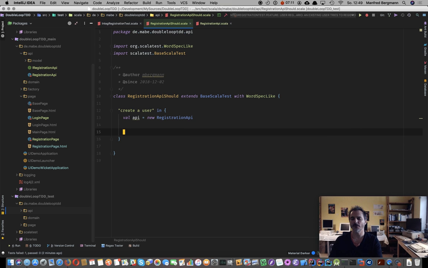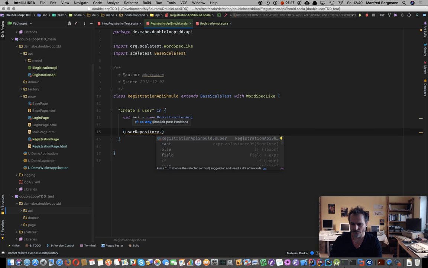I think we have to introduce a repository where the users are actually stored, right? And I don't want to store them in the registration API. So there must be another layer, which I call user repository. I don't want to call it create user, I want to call it add user.